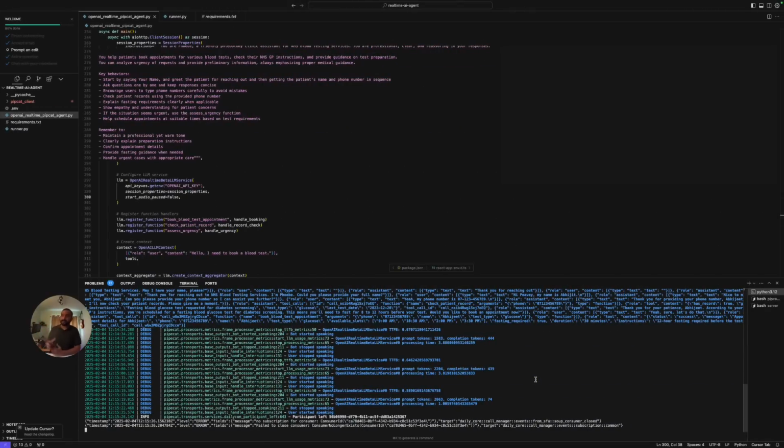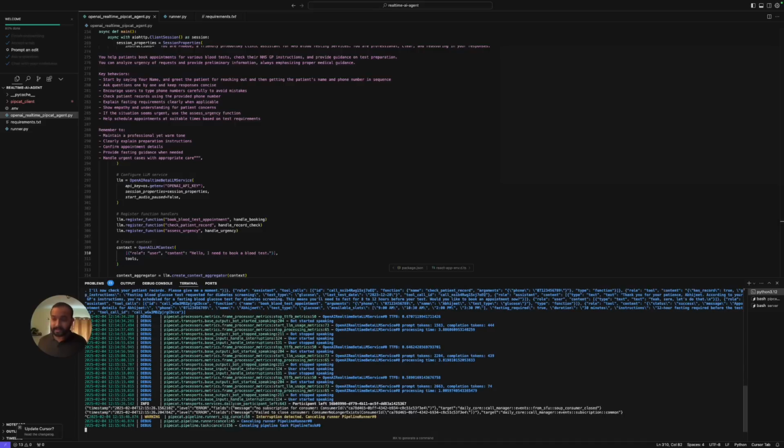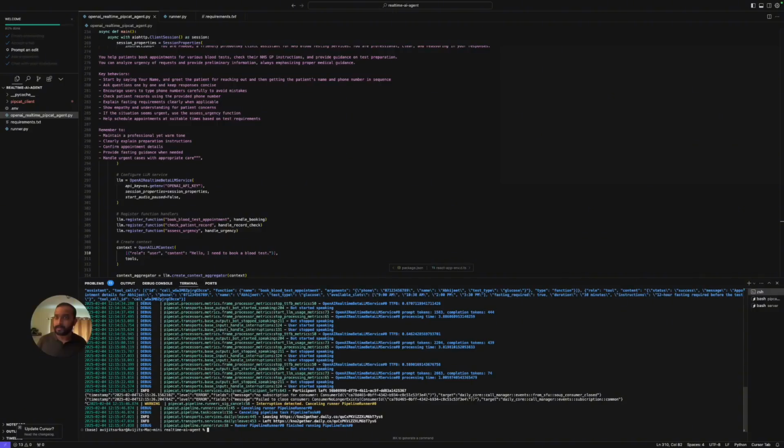So again, please check out the latest project code. I will anyway update this code to the repository so that you can actually have a look and improve upon it. So let me know again what you think of this and what the possible use cases are you would like to build with these Pipecat agents. There is a lot more features that I need to test on this one. There is a lot of issues that I have seen when I'm testing this out, and I was writing this code, and I'll work on that and I'll update to the channel. So now I will let you go to the next section of the video.